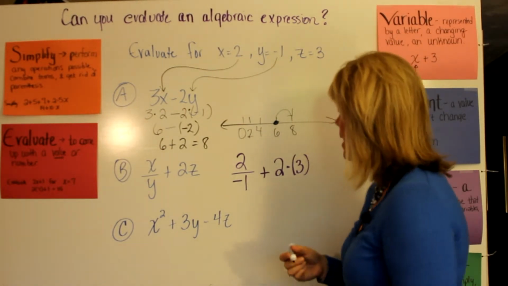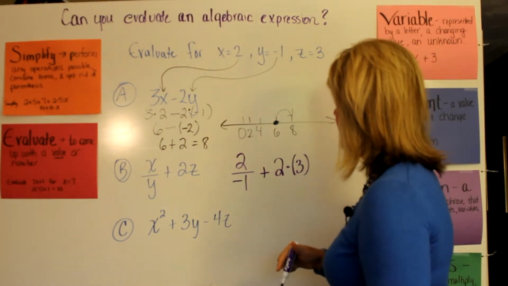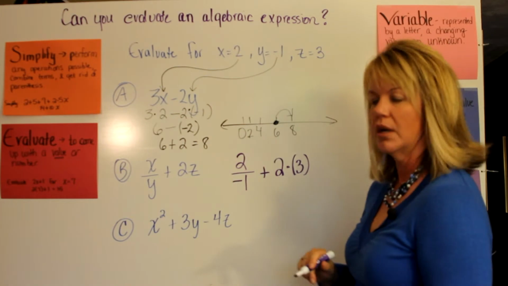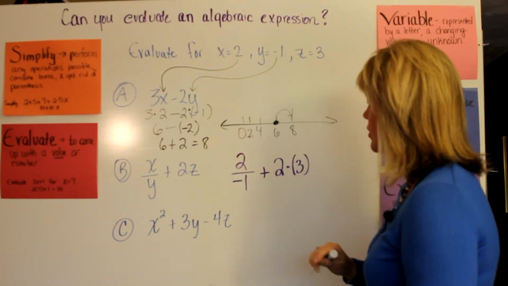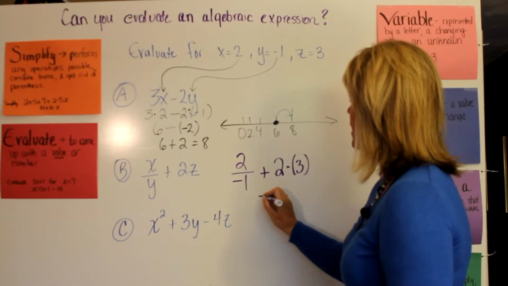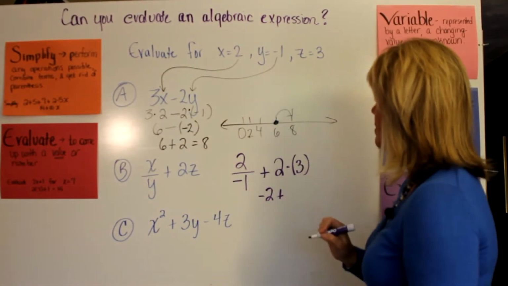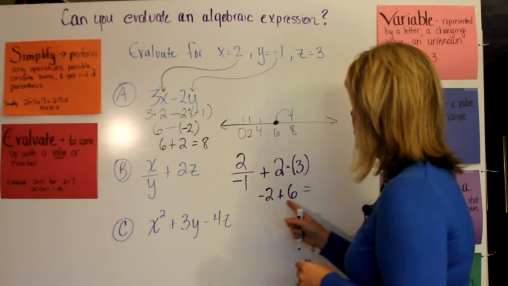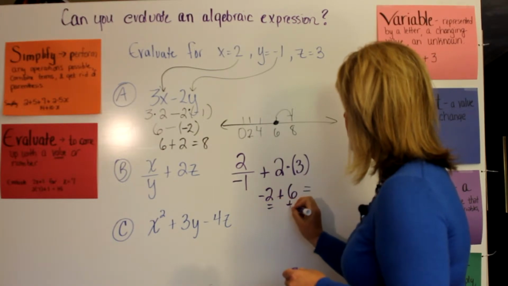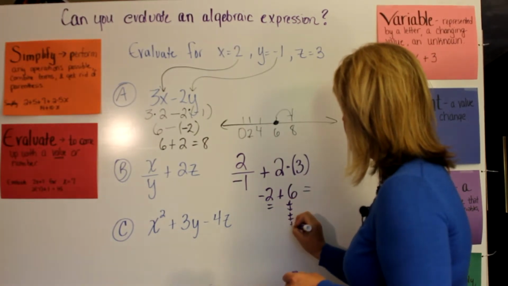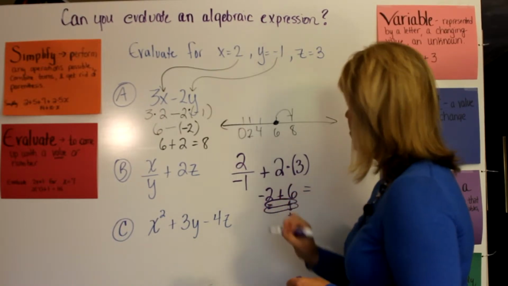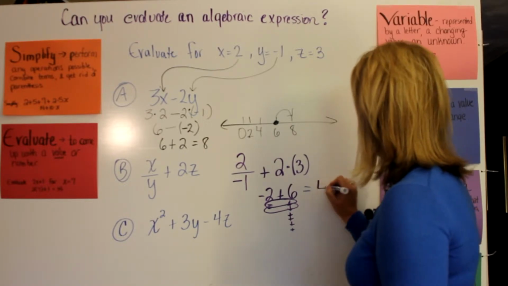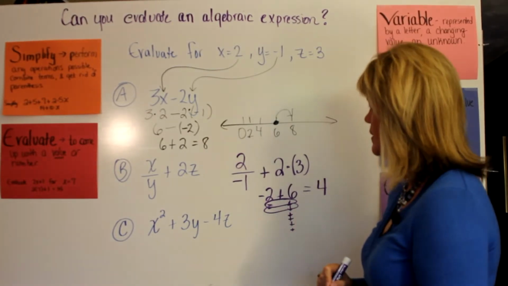And notice I don't necessarily have to put the parentheses, but I do. You get used to different formats, especially when a book or a textbook will look different like that. All right, going back to our order of operations, we've got division and we've got multiplication. Division starting on the left-hand side will come first. So 2 divided by -1 is -2, plus our 2 times 3 is 6. When I add our -2 and a +6, remember there's 2 negative guys and 6 positive guys. A positive and a negative make a 0, +1 and -1 make a 0 pair. So there's our additive inverses, and I'm ending up with +4 because there were 4 left on the positive side.